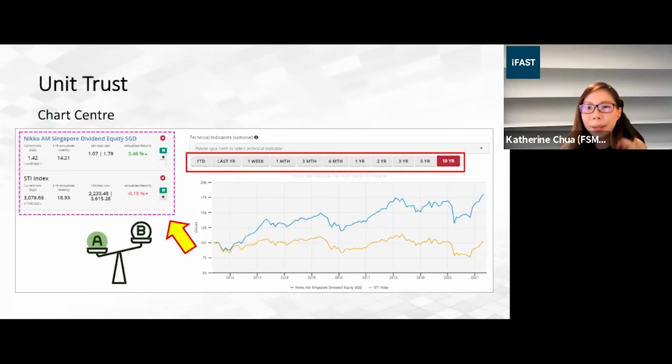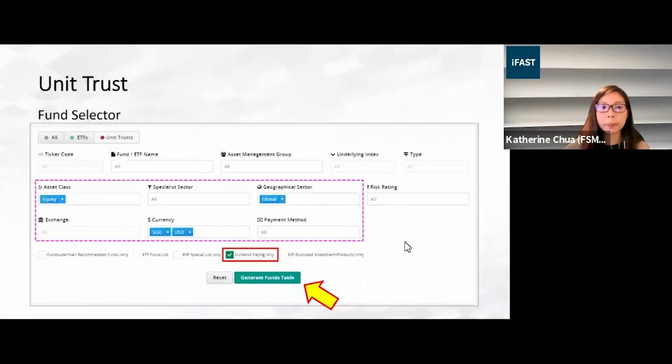So you can toggle the performance to see all the different years, to see what the volatility is like, and also the annualized return. The lower the volatility number, it also means that the fund is less volatile compared to the other fund. Yeah. So how you can read the chart is that if you had invested $100 in both investments, that's how your $100 would have fluctuated and how much it will be worth today.